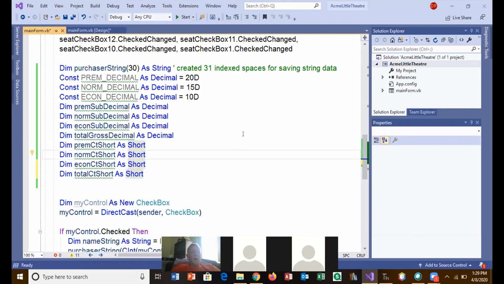Okay. And I can already see we can't do that. These cannot be inside of here. Because if they are, every time we click a button, it'll reset to 0. So I'm going to take all these and Control X them.